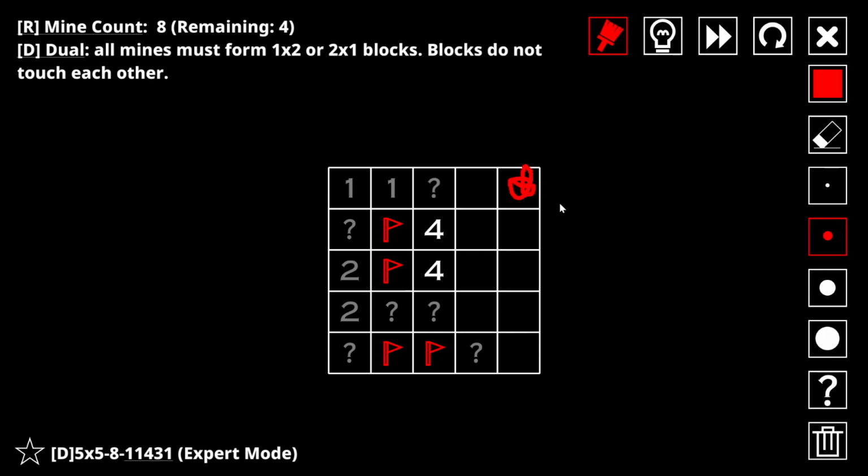Could this be a mine? That's sort of tricky, right? I think it couldn't. Because if it went here, well, that would work. I'd take it back. It couldn't go here. That's kind of interesting. But, you know, since it could go this way, that would be fine. I don't know.